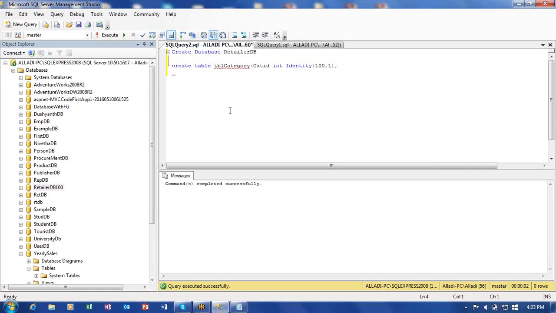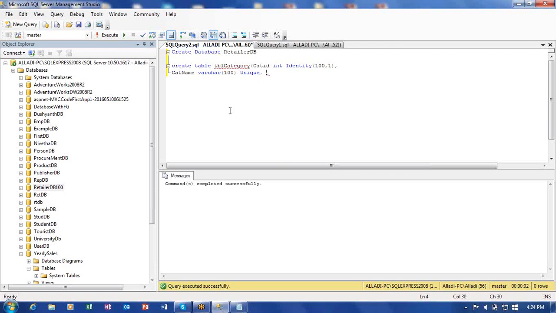That is fine. Next thing, cat name followed by varchar of 100, up to 100 characters I want to put here. This I want to make a unique constraint. You can put unique here. Even the constraint you can define somewhere at the table level. In such cases, you can give your own name there. Anyhow, you can put unique here, no problem.